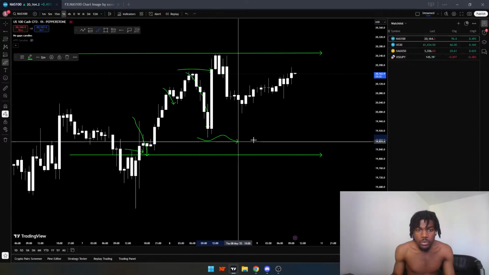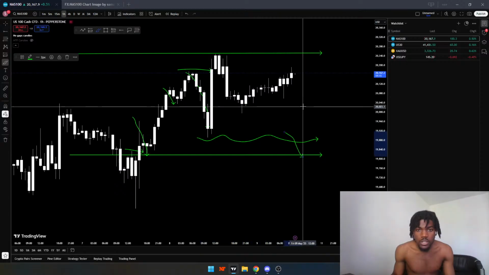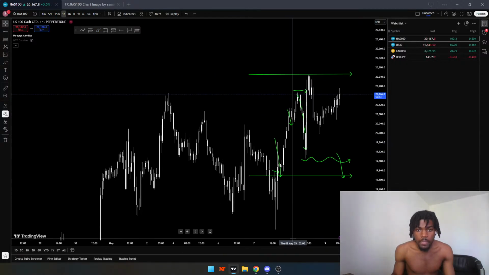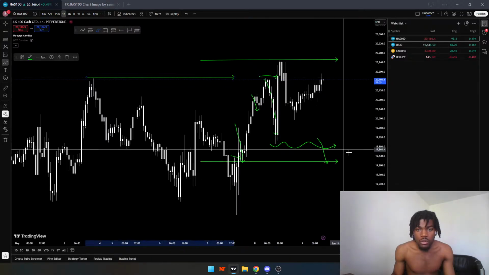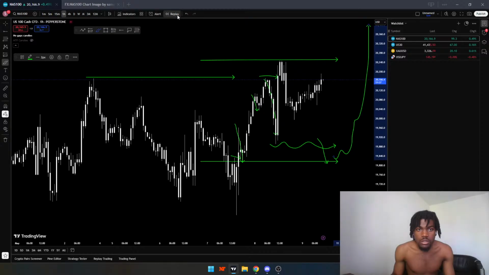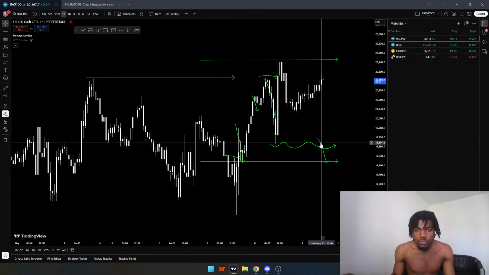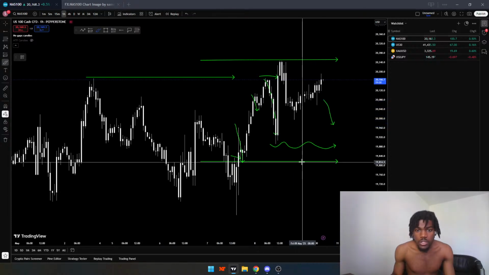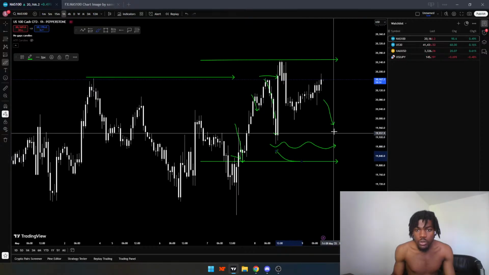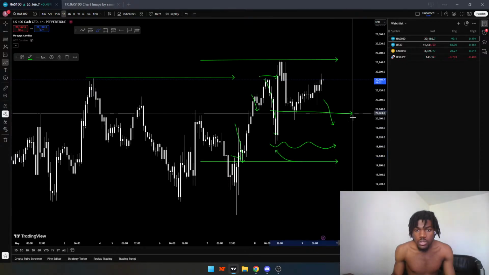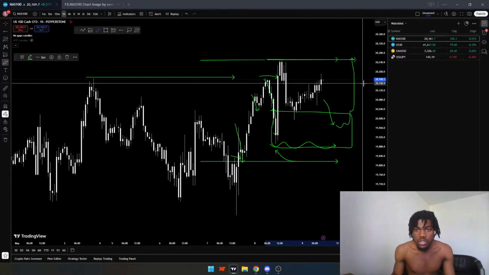So us being at the top of the range, there's always a probability for this low to get taken before reaching higher prices. If that don't happen, because this low is valid on the lower time frame since it put in a new high, right? So if we don't end up taking this low and just tap into the last down move here, we could have a potential shift there.